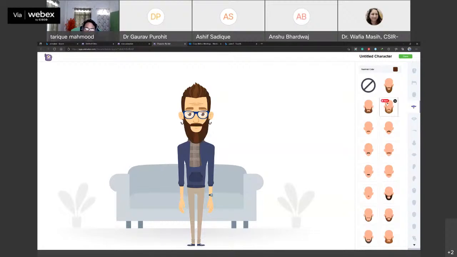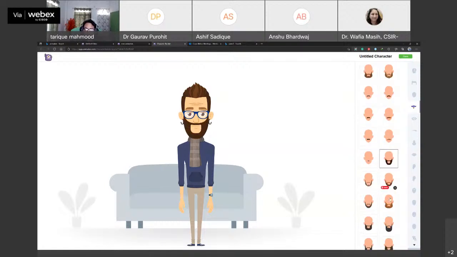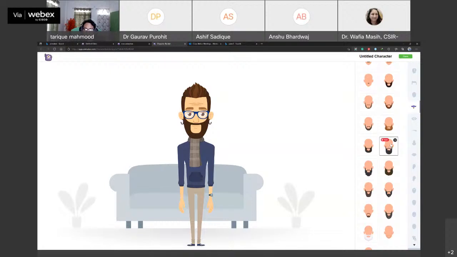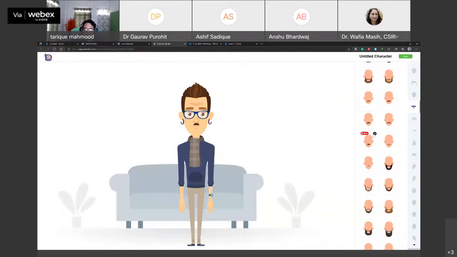So we can give a facial color also. Different types of beard are available here. So next we can use, okay.